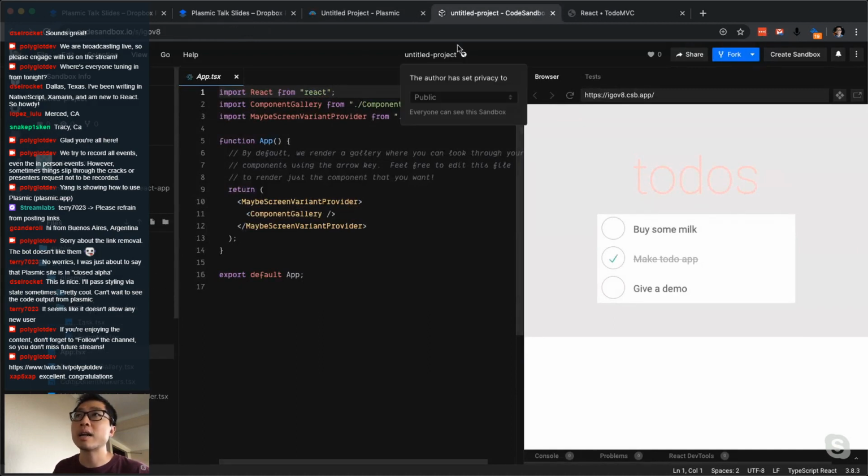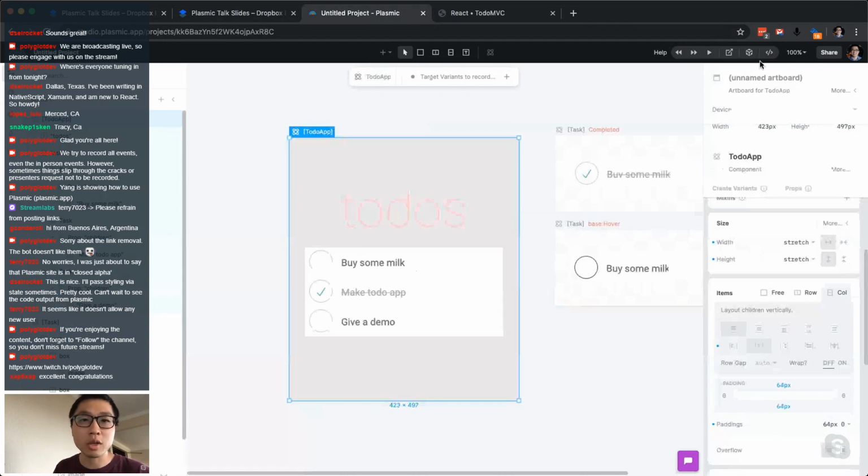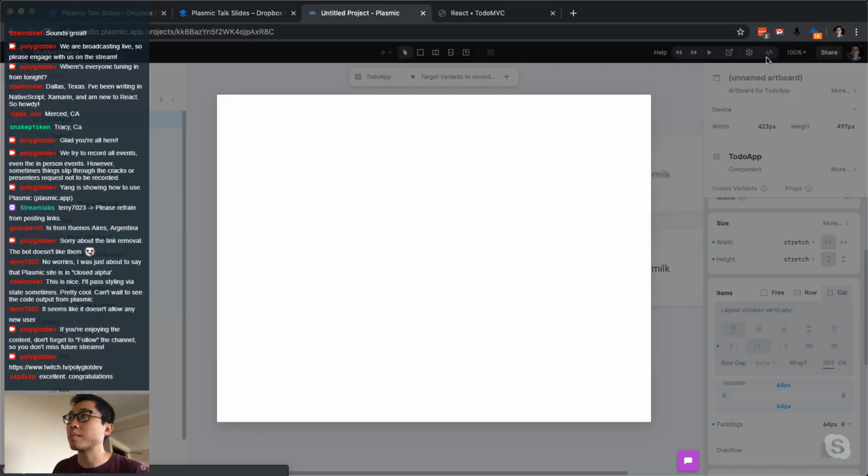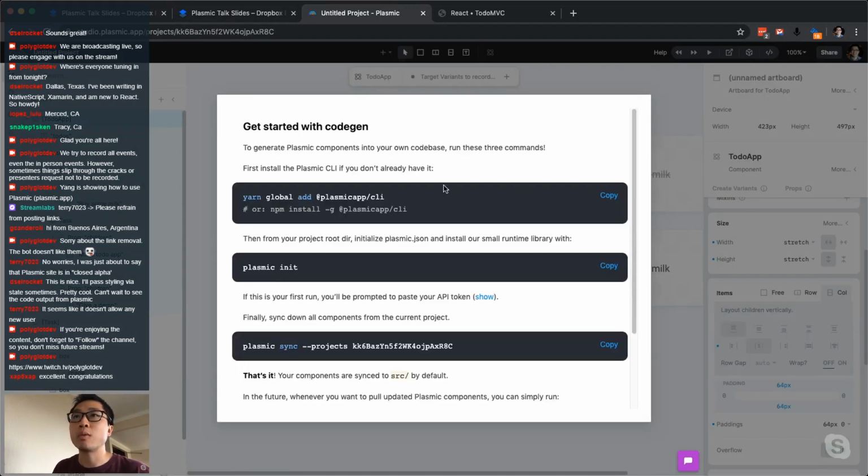But actually, what's more interesting is that I'm going to do this in a real code base that I have on my localhost. To get started there, you just press this code gen button, and we give you these three simple steps that guide you through what it takes to get some code into your own code base. We have this CLI that you can install, and I already have that installed.